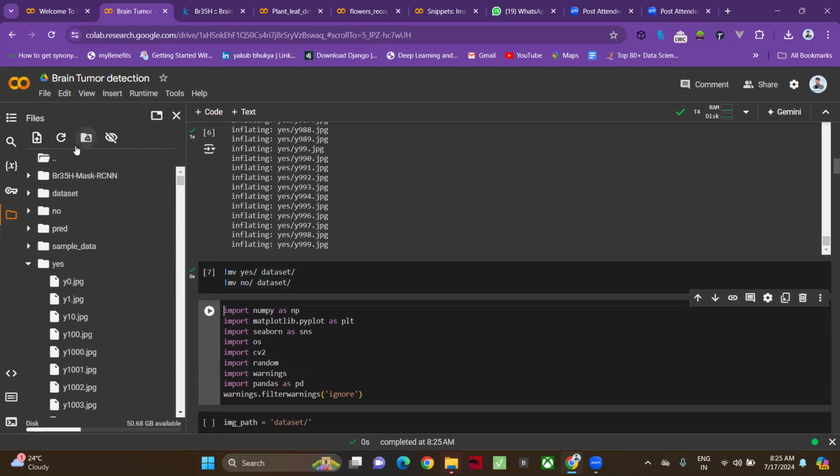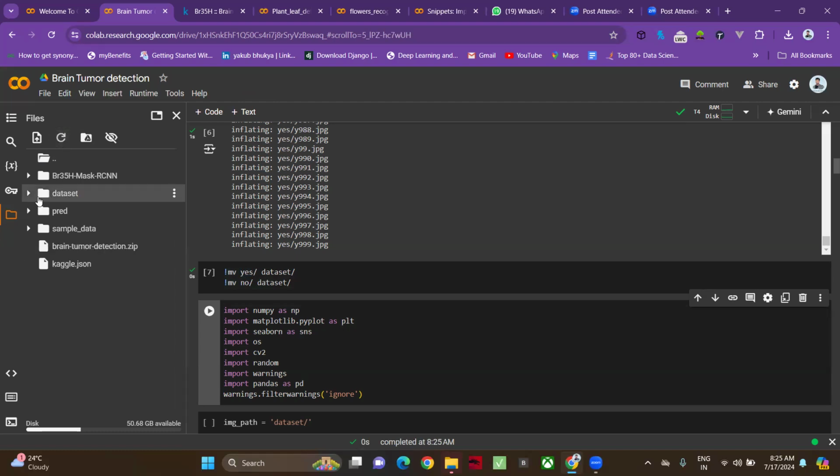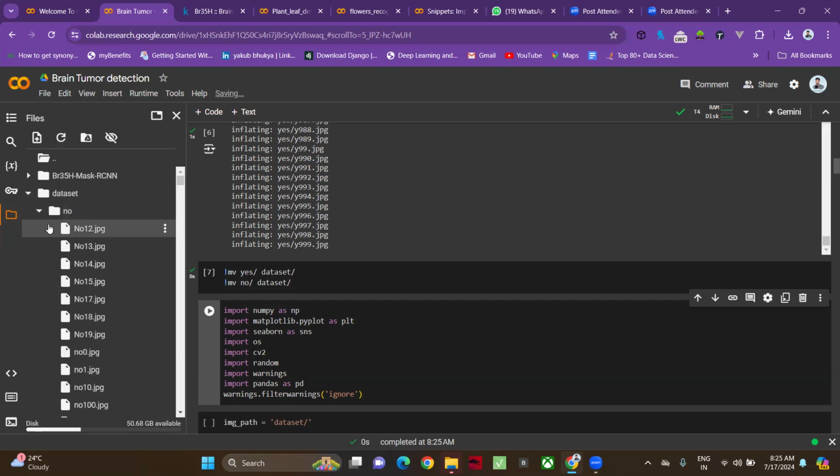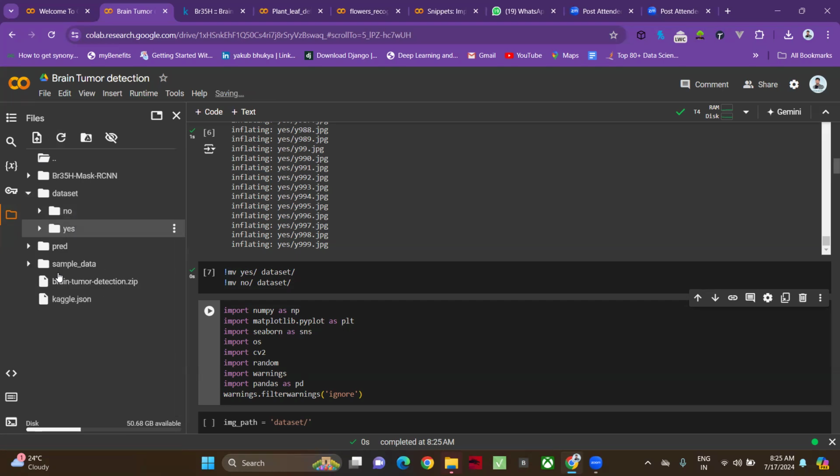So that now the images will be structured. The dataset we created, right? In this, we added two folders. One with the name S, another with the name no. Now you can see all the images corresponding to S and no in this. We just moved the local folders into this dataset folder. Like this, you can move any subfolder into another folder.